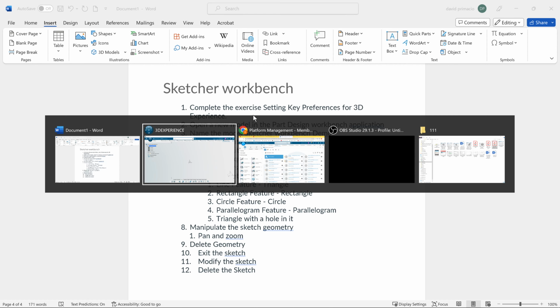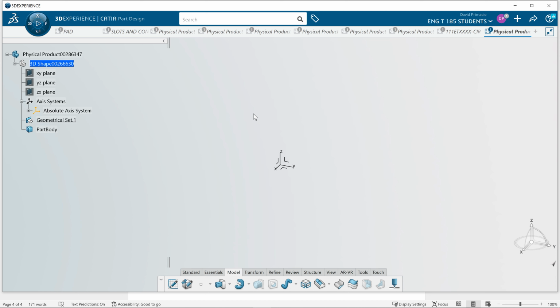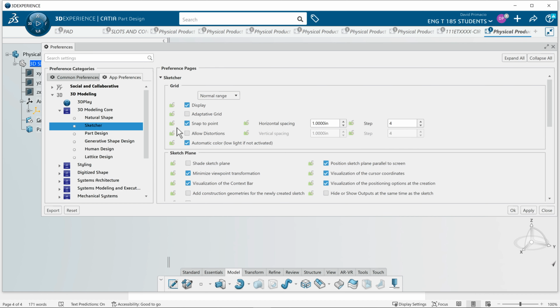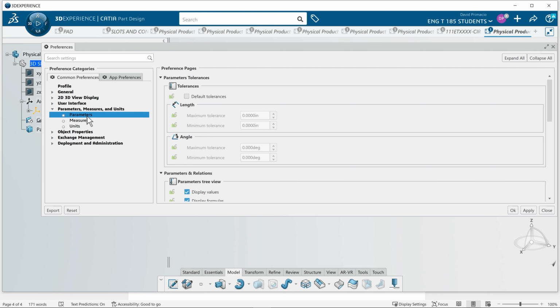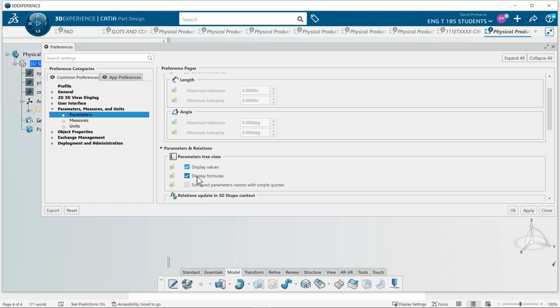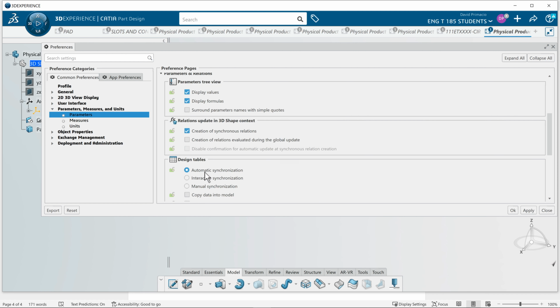Okay, so let me see if I can find the number one thing that causes this not to show up. We're going to hit under our initials. Mine is purple with DP, that's my initials, and I'm going to select preferences. And under preferences, you're going to go to the common preference tab, and I believe it's under parameter measure, and under, oh no, yeah, parameters. These two must be turned on. That's a big key to make sure those are on.